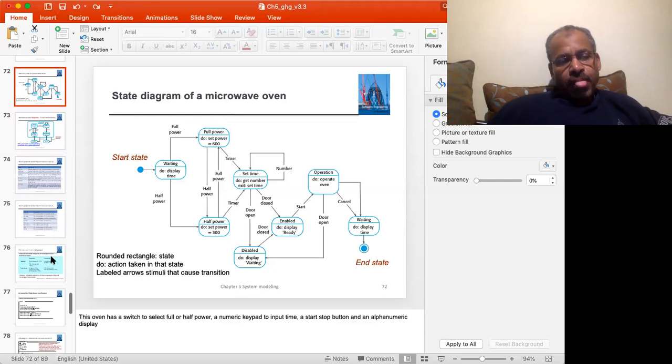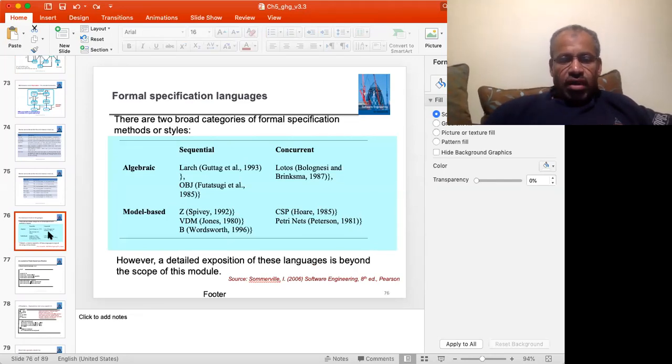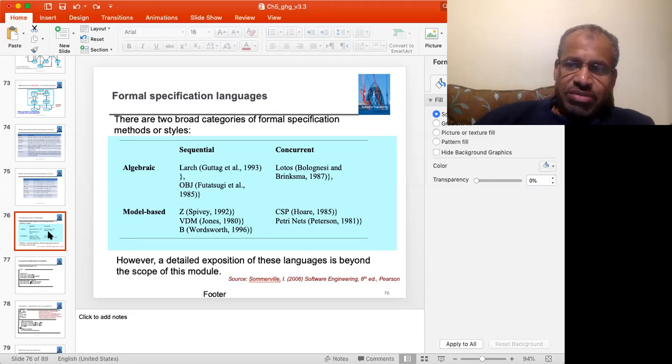Okay. Now, I want to move to a slightly different kind of model, which is the model that depends on formal notations in mathematics. We have two different broad categories of formal specification language. Remember I said that you need to describe requirements using some kind of language. And the visual languages that we looked at before, the various types of models, are what some people describe as semi-formal methods or semi-formal notations, because they have reasonably defined semantics and syntax.